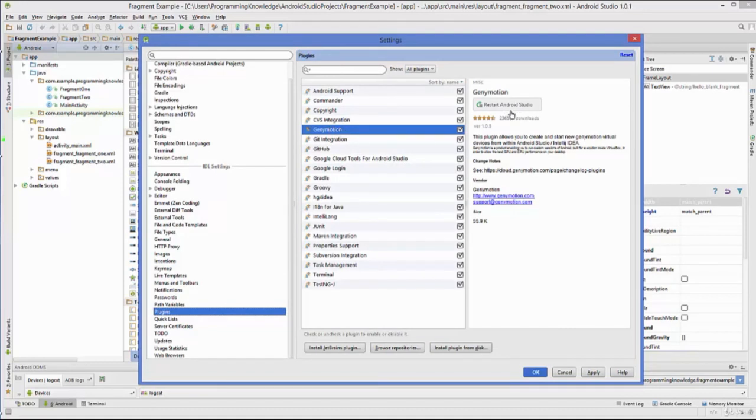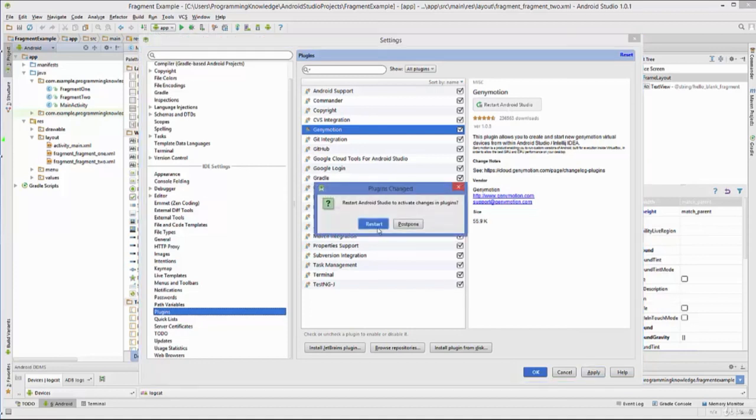And in here you will be able to see restart Android Studio. You can click this button, restart Android Studio, and if it doesn't work, you just need to click apply. And when you click apply, you will be able to see this option which says that restart Android Studio to activate changes in plugins. So just click restart.